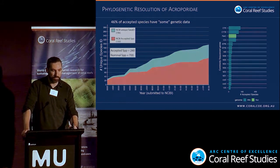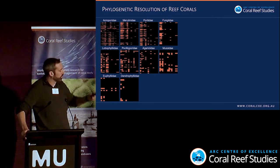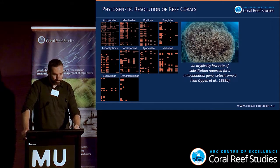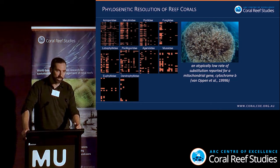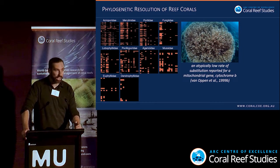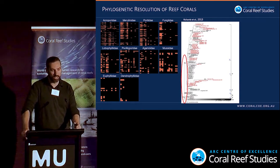When we look at the makeup of data available for different coral families — imagine every row is a species and every column is a gene — there's a lot of missing data. A lot of this is mitochondrial data, and mitochondrial genes have been shown to have atypically slow substitution rates in corals. In octocorals they've even found the ability to repair mitochondrial DNA. This means there's just not enough variation, and mitochondrial trees show polytomies with very little resolution.